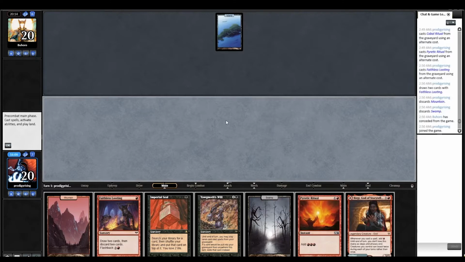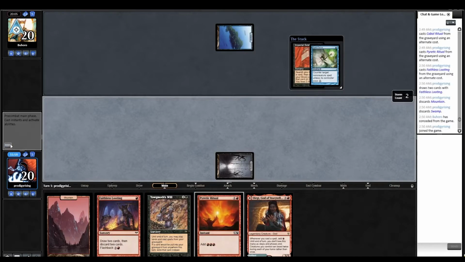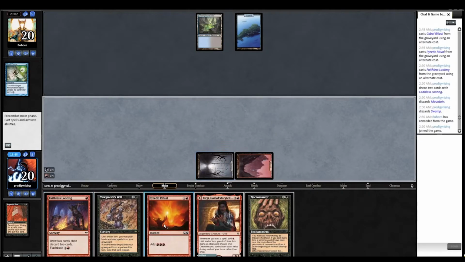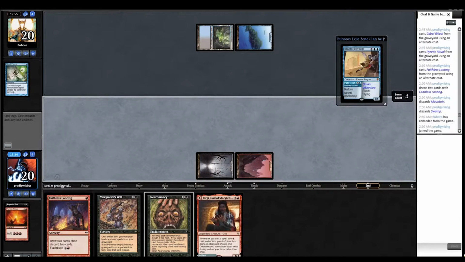Immediately, I'm like, ooh, Birgi, and I have this Yogg Whale. I just want my Lotus. That's what I want. My Lotus, I could then Birgi, I can then play a bunch of stuff. They spell pierce my Imperial Seal, and I think, how flippin' rude. And then I think, okay, you know what? I'm going to Birgi. I can deal a little bit of damage early, hopefully.